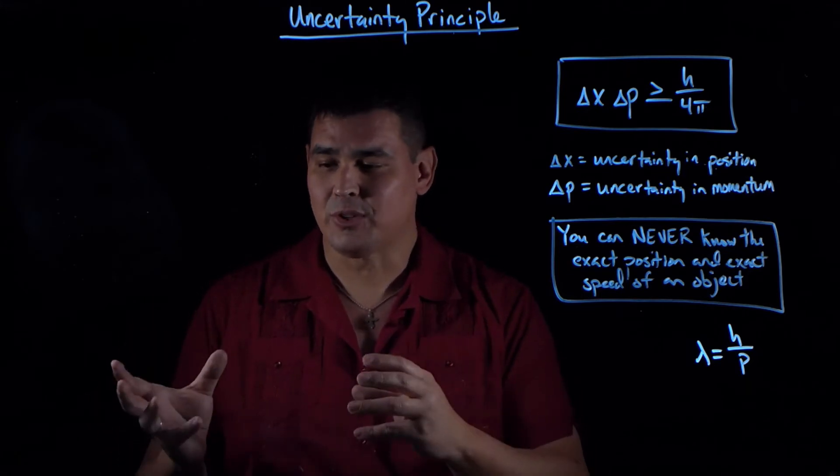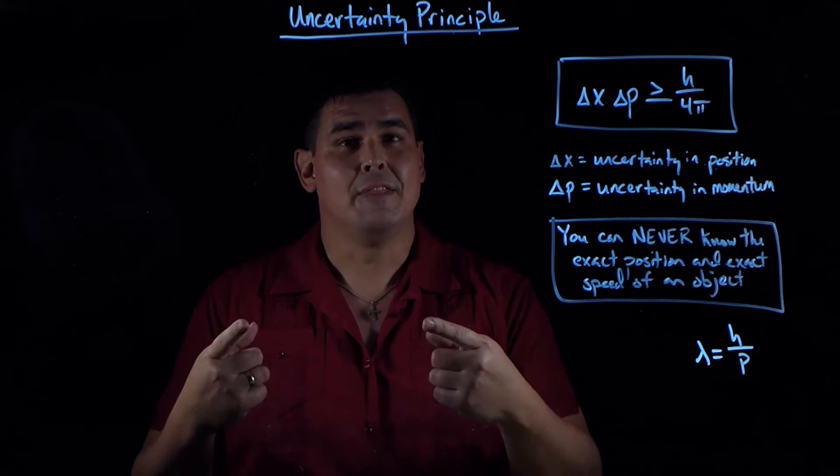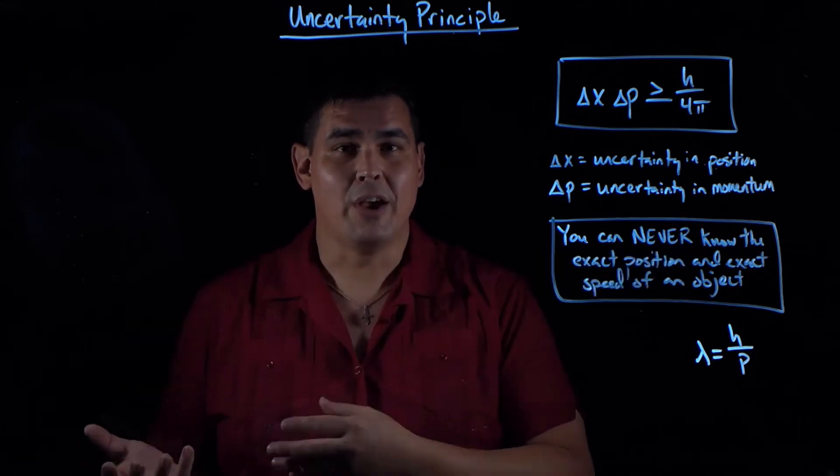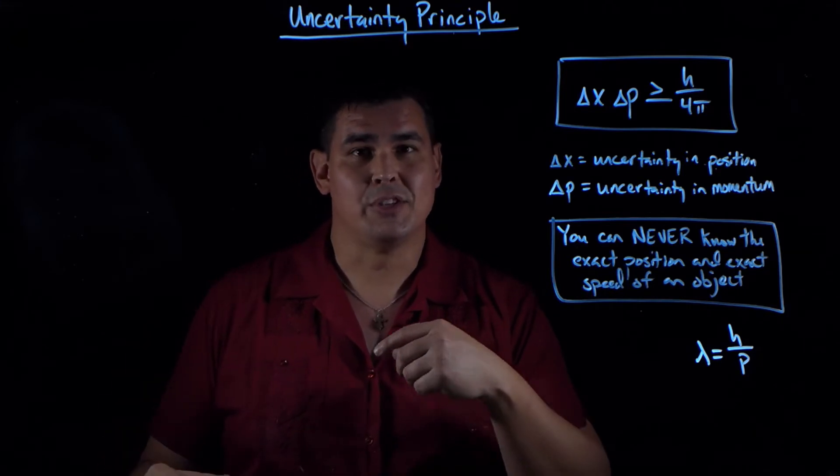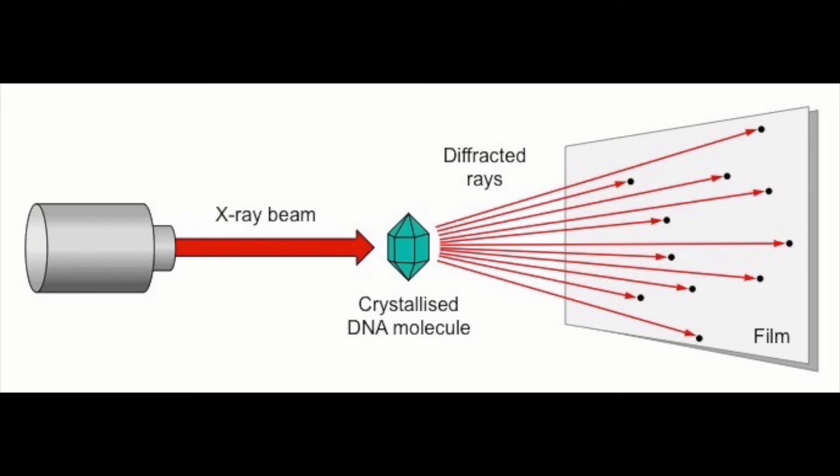X-rays are another example. X-rays are what we think of as just straight waves. But the photoelectric effect showed that x-rays and all light can behave like particles. And we also know that if you take x-rays and shine them through a crystal structure, you'll get a diffraction pattern because the x-ray is diffracting as it goes through the atomic structure of the crystal.